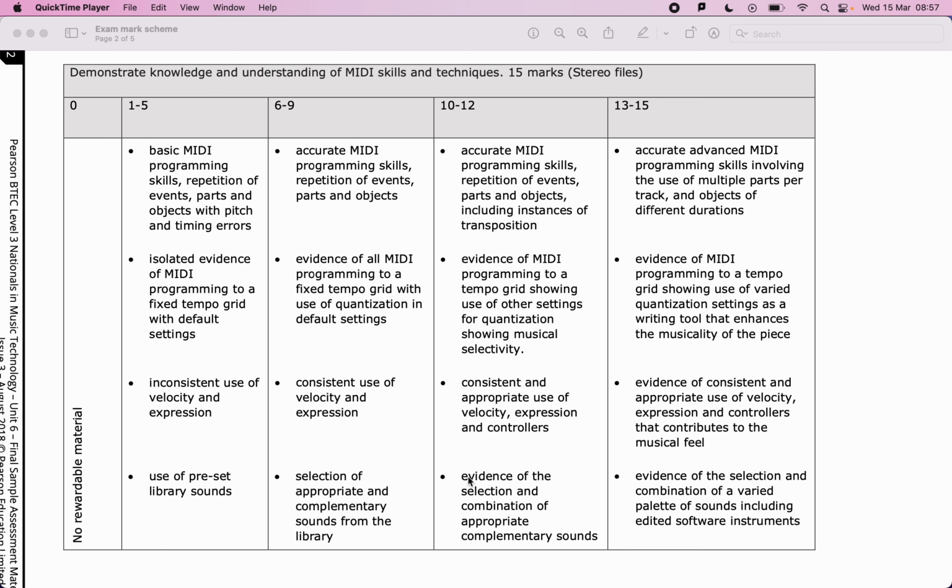Demonstrate all of the MIDI skills and techniques required for you to get the full marks in the exam. Obviously, you have to use these skills musically and to the context of the brief that's laid out in the exam. So just watching this isn't going to be enough. You're going to have to use this video to understand how to use the skills and then practice them using projects so that you can prepare yourself for the exam.